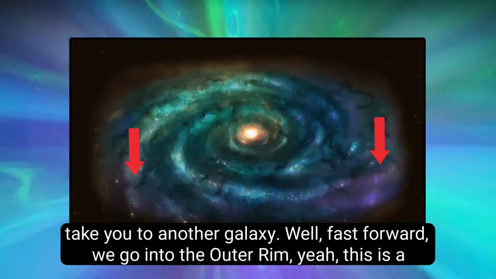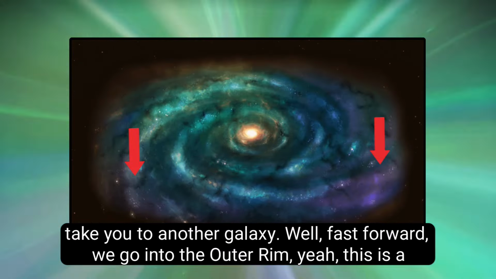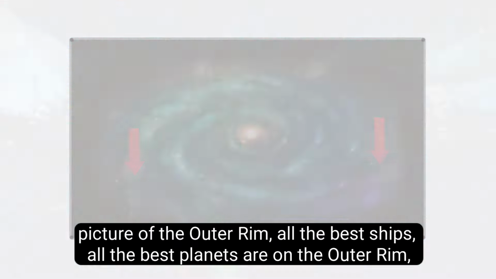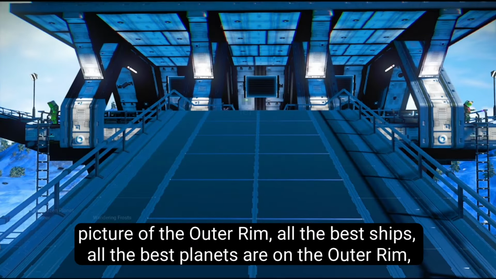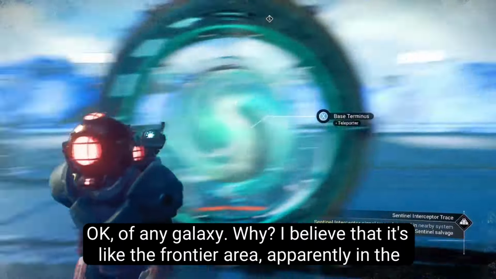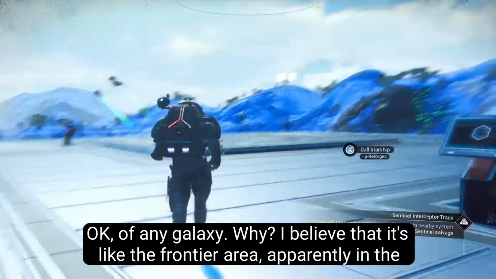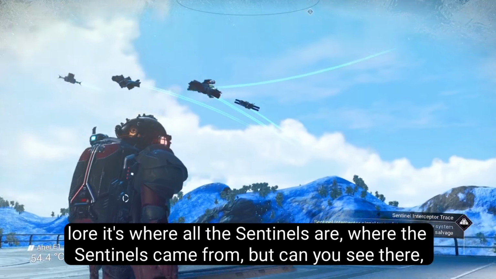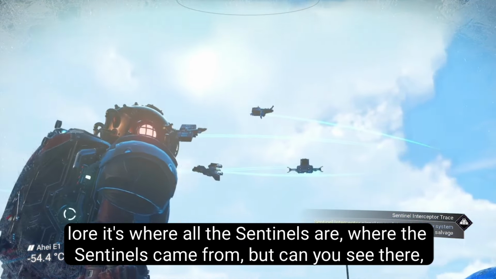Well, fast forward. We go into the Outer Rim. This is a picture of the Outer Rim. All the best ships, all the best planets are on the Outer Rim of any galaxy. Why? I believe it's like the frontier area. Apparently in the lore, it's where all the Sentinels came from.